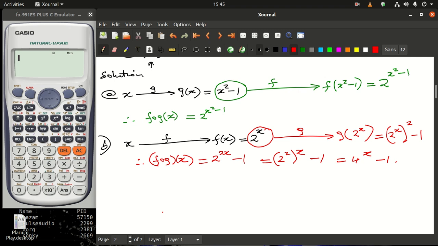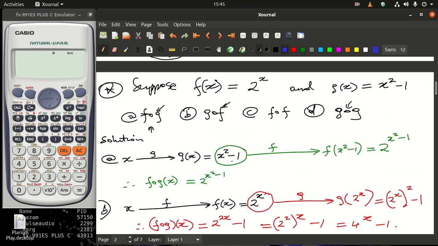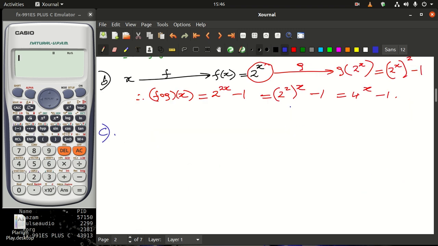Let's look at number C now. Whenever you are dealing with number C, this is very simple. Number C is saying that I want you to take x first, and then you plug it in f. So I have my x. I want to first plug it in f, and remember that in C we want to find the composition of f and f. So I take this x, plug it in f, get some output which is f of x, and f of x is the same as 2 to the power x. That is what f of x is.